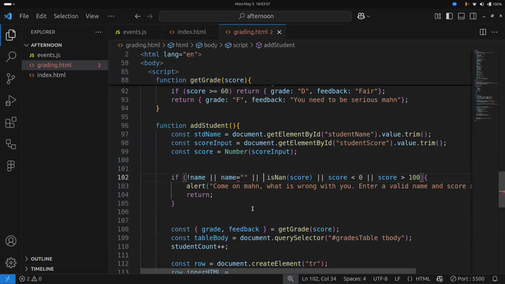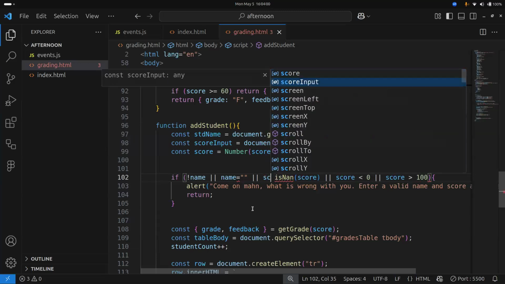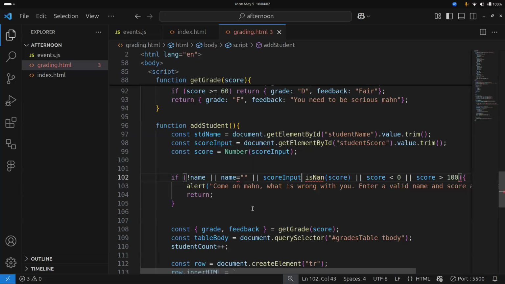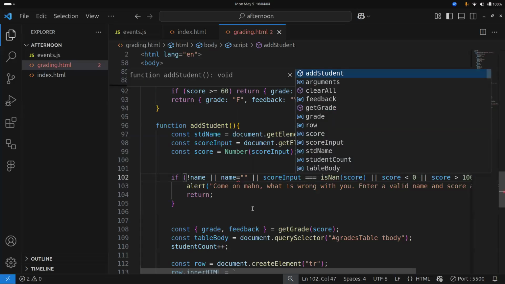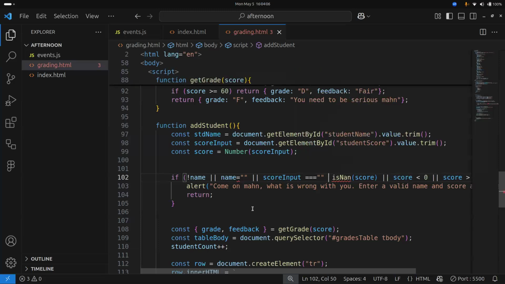So we can add another one here. You can come and say score input is empty as well, because somebody might be entering something that is empty as well. Yeah, there you are. I think that's it.